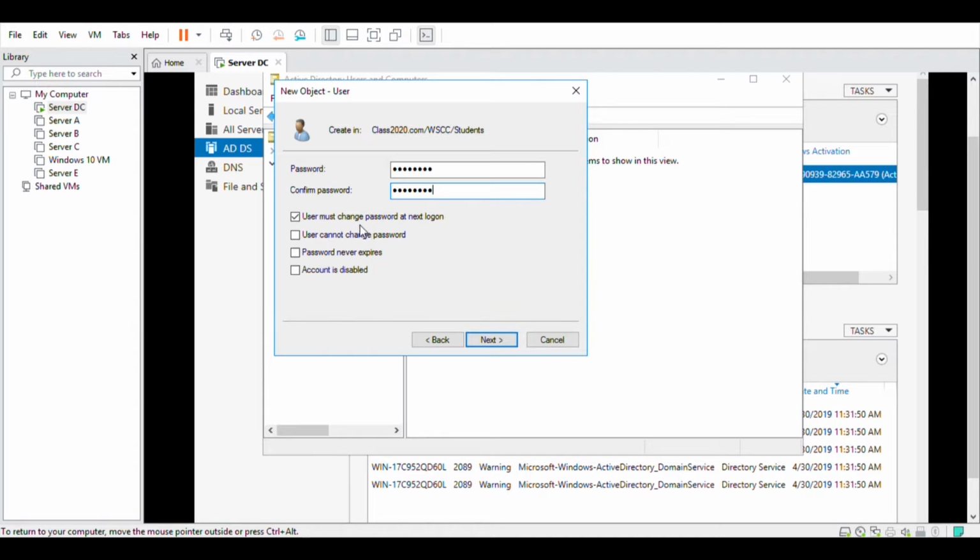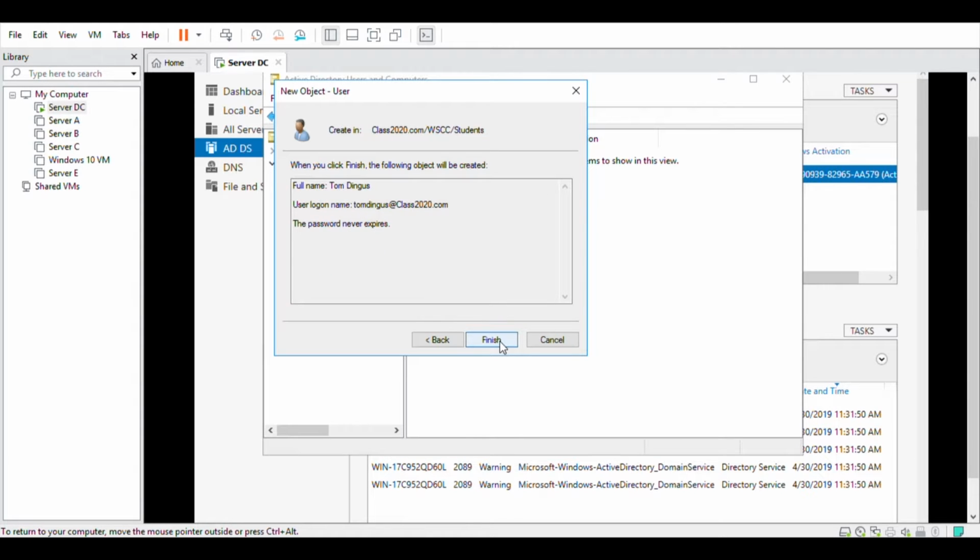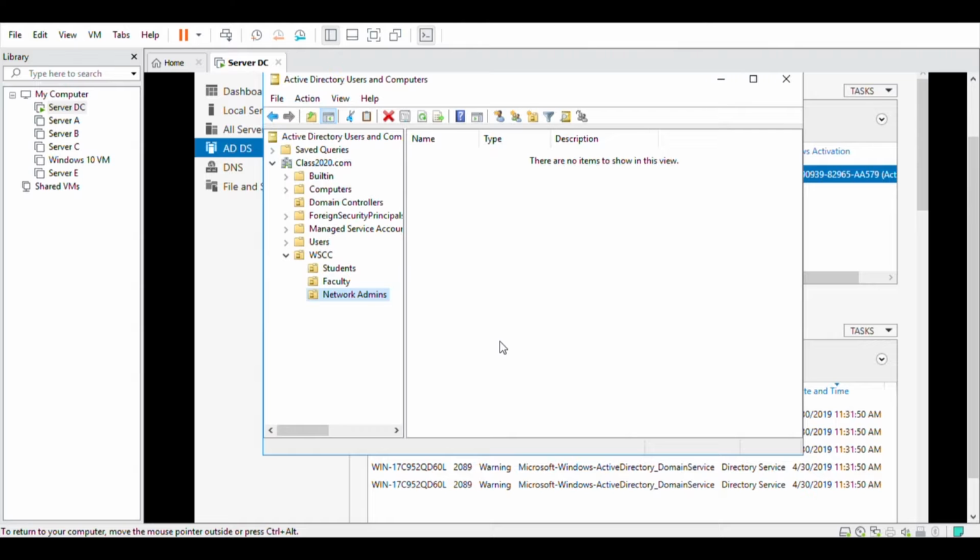I know that I've watched a video on this kind of stuff, and they always said it was best practice to have the user change the password at next login so you don't run into trouble with it. So if they were to do something, they could say, well, the IT guy had my password and he logged in and did something. I do have to actually log into this though, so I'm going to just disable that. I know it's best practice, but since this is just for lab purposes, I'm going to say that too, just in case. This way I can log in whenever I need to really quickly and easily without having to reset a whole other password and do all that stuff.